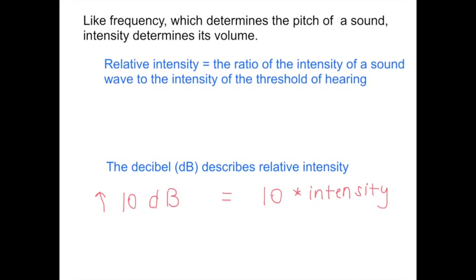Intensity is not directly related to the volume of a sound. Rather, it's a logarithmic relationship. So when the sound goes up by 10 decibels, rather than increasing by 10 in intensity, the intensity multiplies by 10. For instance, if the sound started out at an intensity of, we'll just say 4 watts per meter squared, although that's unrealistic, and we increase this by 10 more decibels, the sound would go up to 40 watts per meter squared in intensity.